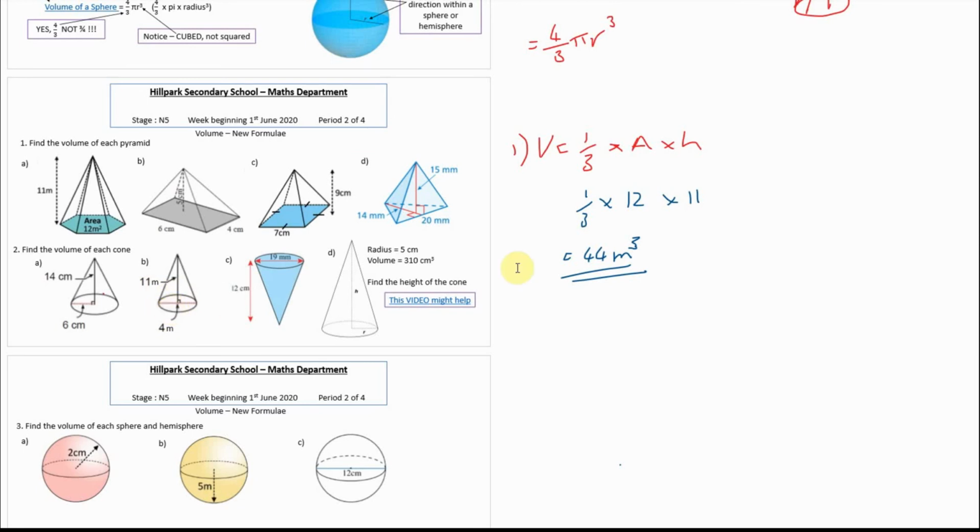Okay, nice and easy. The only one that was quite interesting was this last one I thought, which we kind of went over before, but it was a wee bit tricky. So this time we're saying, well, the volume is equal to 1/3 pi r squared h. Okay, now it says to find the height. Okay, so there's two ways of doing it. Let's try two or three.